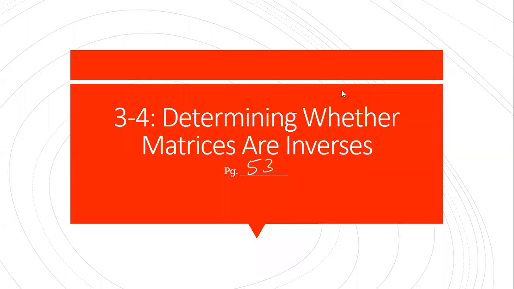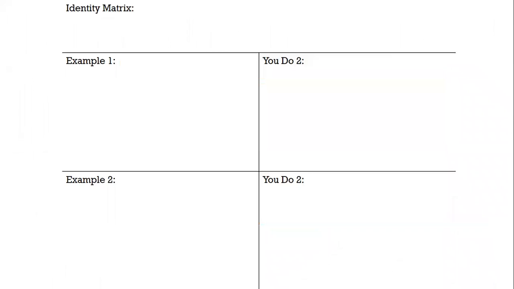All right, ready? So your suggested layout for your notes looks like this. Again, it's a suggestion. Do you have to do it? No. You can do it as we go, fill it in, write what you want, but this is your suggested layout. Yes, I know that says you do two twice. Pretend that it doesn't.